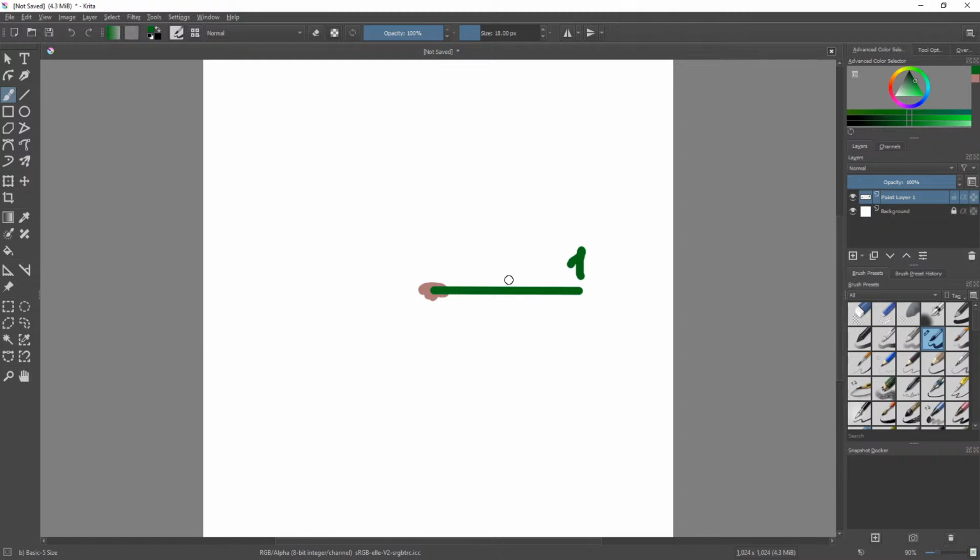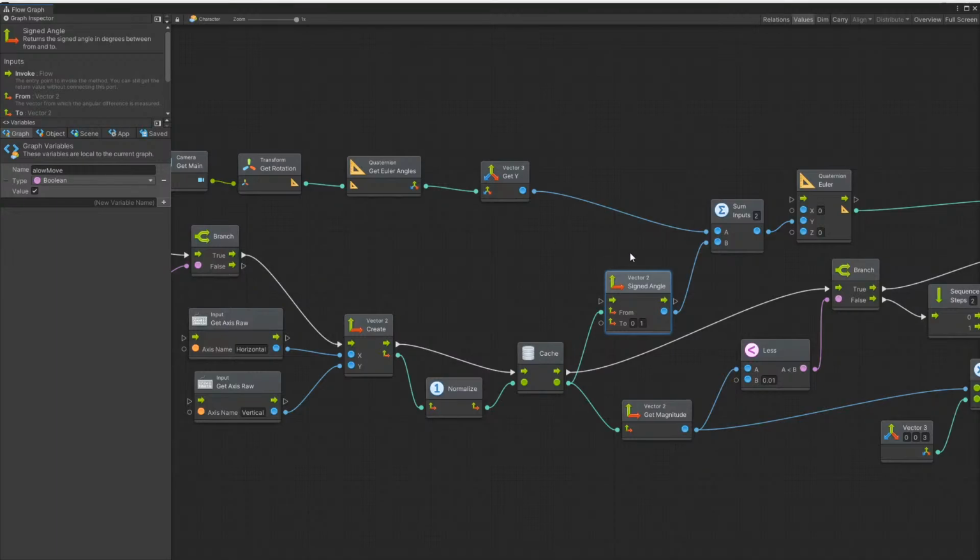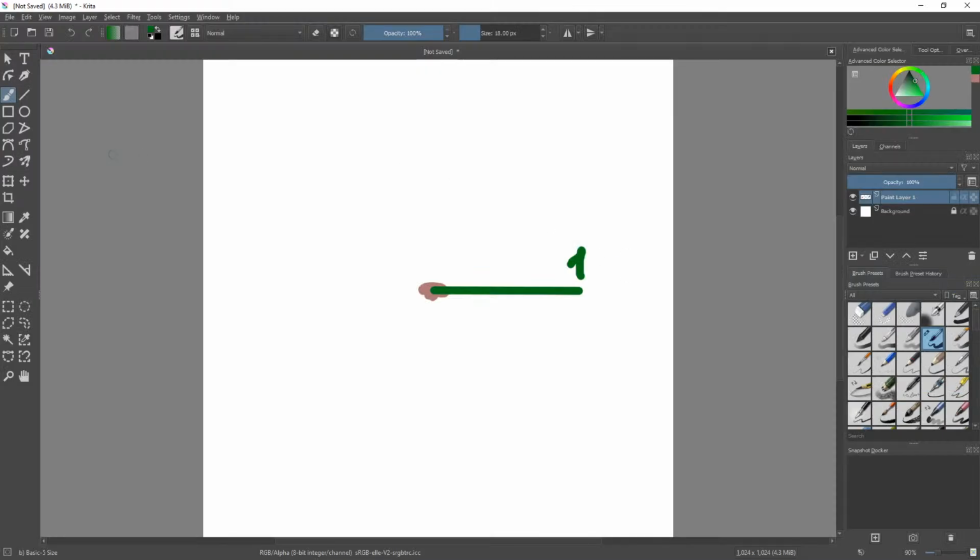That means I need to calculate the angle between, so I set the reference vector as 0 and 1, meaning x is 0 and y is 1.